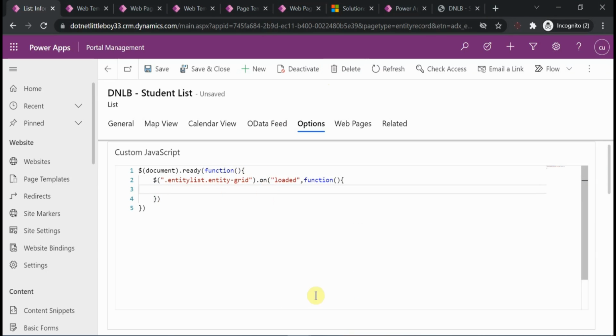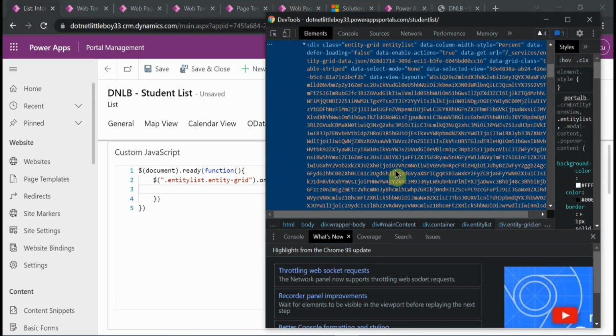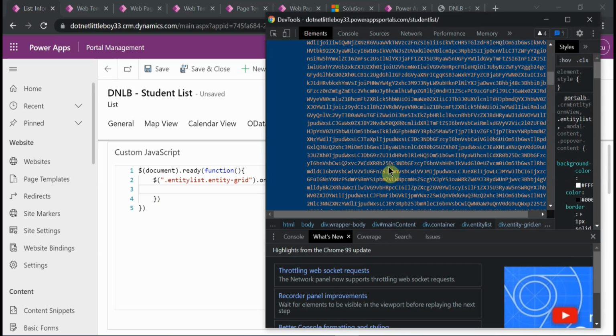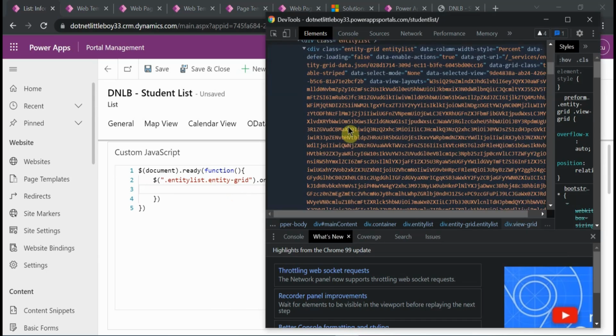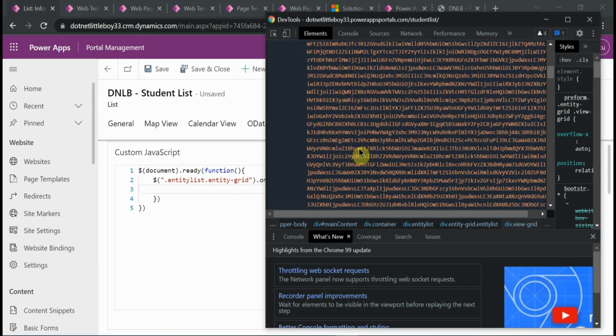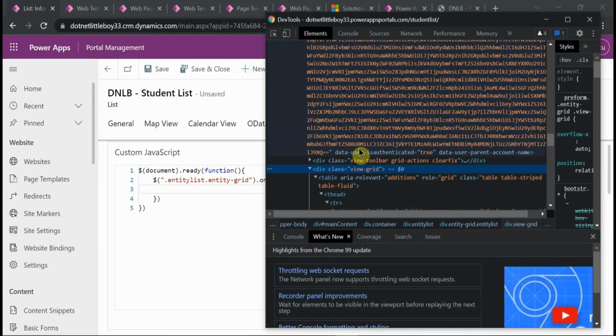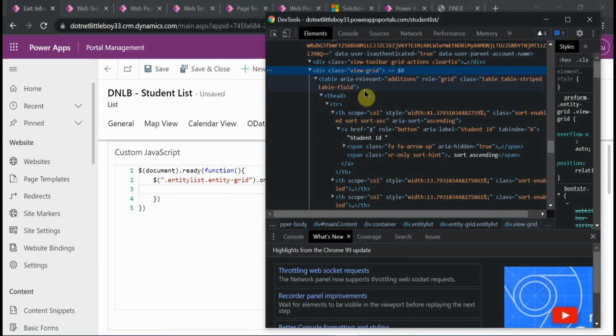and inside this function I need to loop through all the child records. After calling the function on load, I want to loop through all the children records of that grid here. We have a number of child records here. You can see under the list we have several child elements. So I want to loop through that.